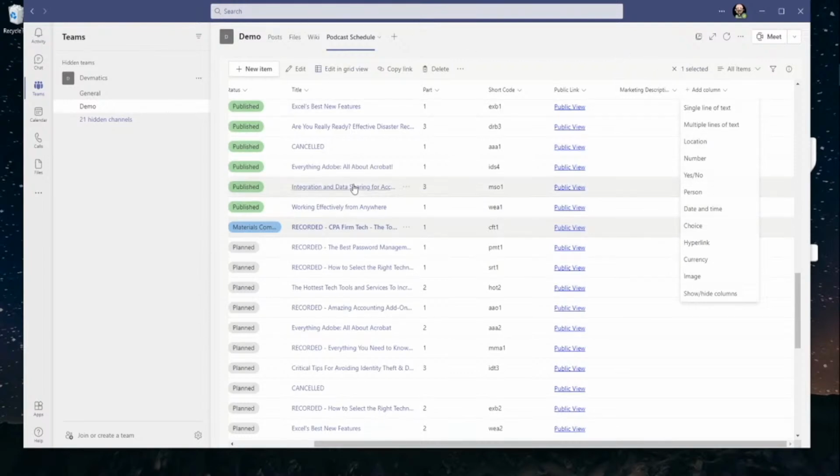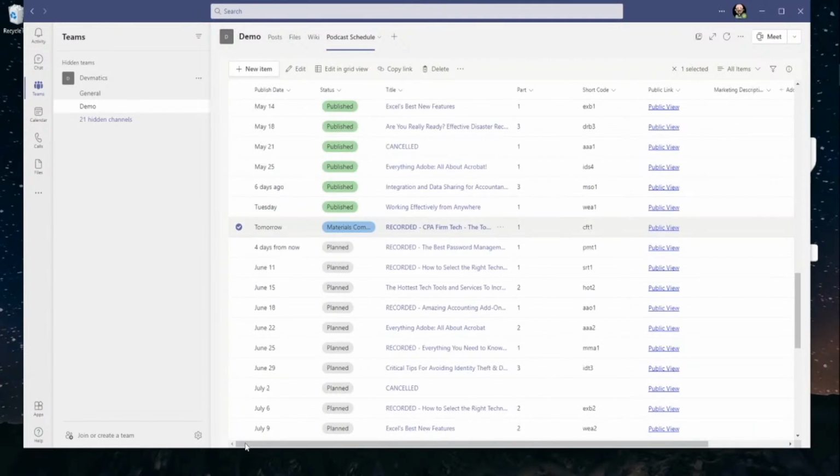Imagine you've got your audit checklist, your client engagement checklist, whatever checklist you would end up doing. If you do them as a SharePoint list inside of Teams, you've now created this quasi database structure that's very easy to functionally manage, much more so than with an Excel workbook or Word or kind of anything else.